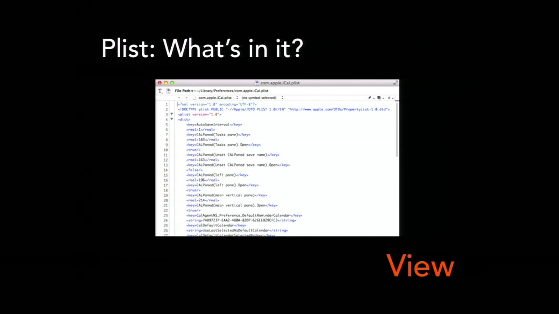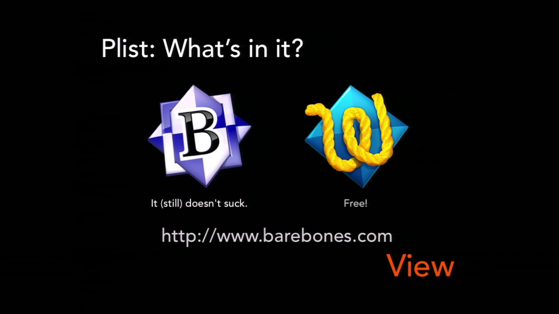So, my favorite way to view plists, though, is using BBEdit or TextWrangler from Bare Bones. I like them because they're text editors on steroids, and they can do some really cool stuff, including opening a plist that's in binary format and presenting it to you as XML. And whenever you go to save, it'll put it right back. I also love how it adds numbers on the side. It gives me color coding. It makes looking at plists so much easier. So I highly recommend checking these guys out.